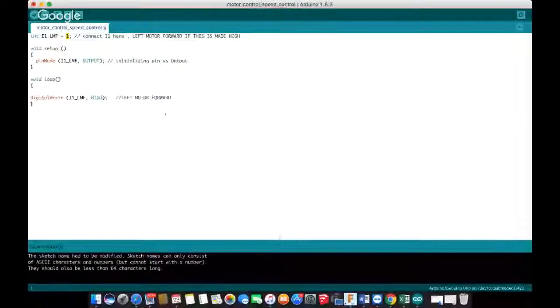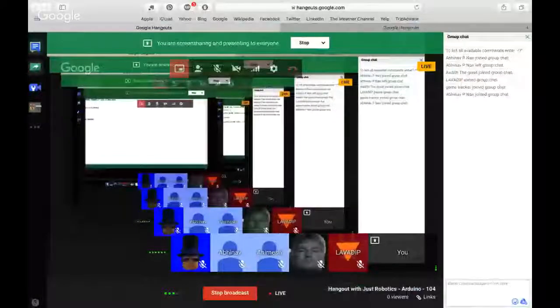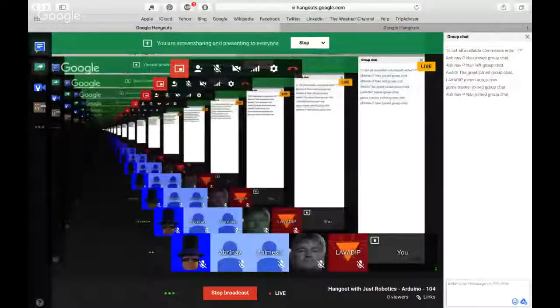Okay, cool. So what is happening here is I am connecting this to pin number 1, right? But in Arduino, not all pins can be used for analog write. Now there is a reason for that.